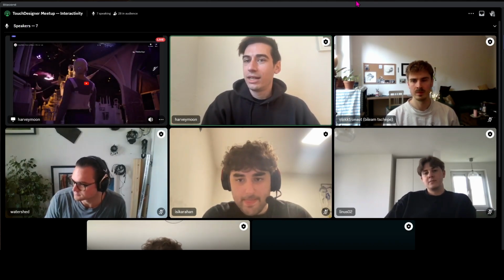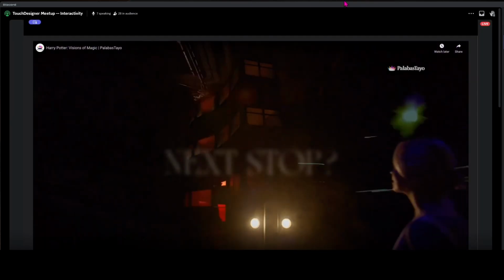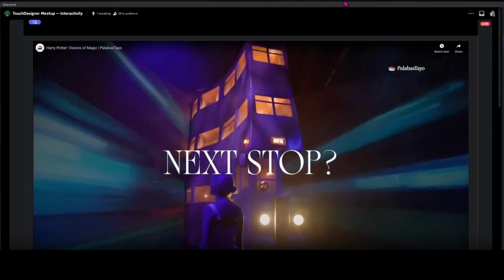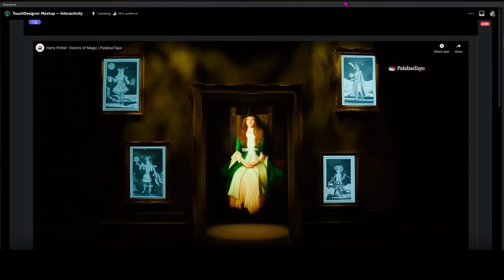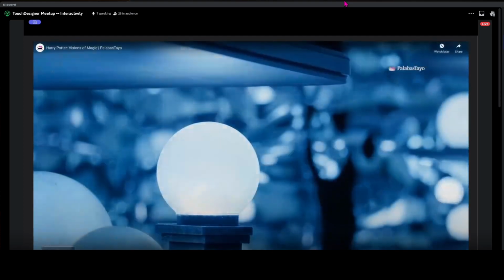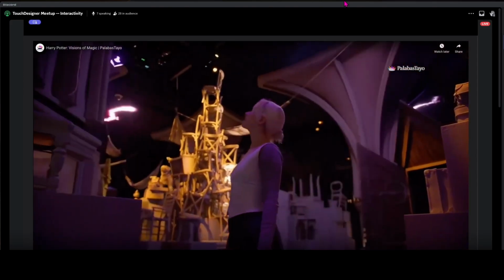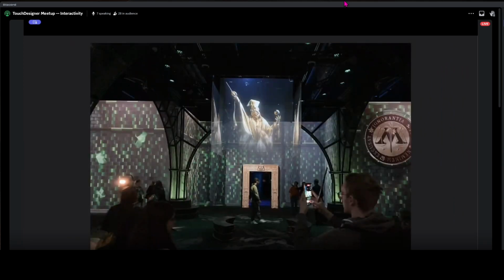The most recent project we did is actually pretty close to some of you in Cologne. I'll show you a little teaser here. It's a Harry Potter immersive. The Harry Potter immersive interactive is a pretty large, ticketed experience space, and we really wanted to bring something new to the table. We wanted to bring a lot of interactivity.